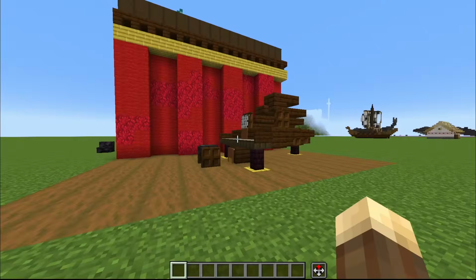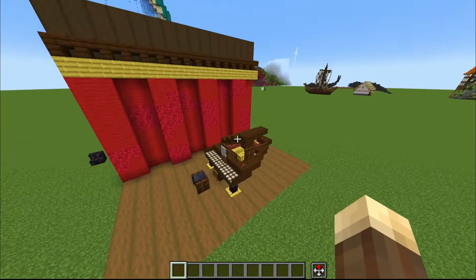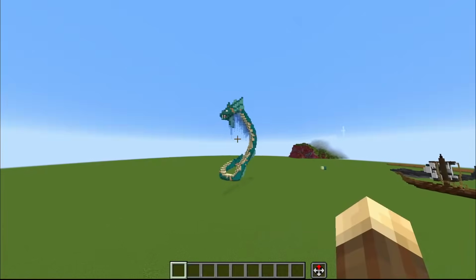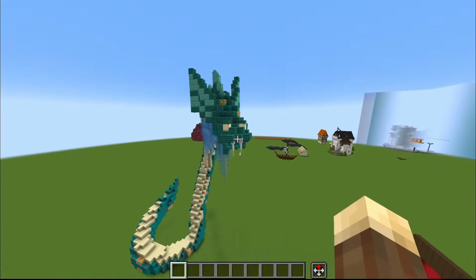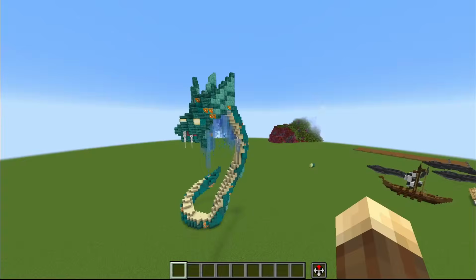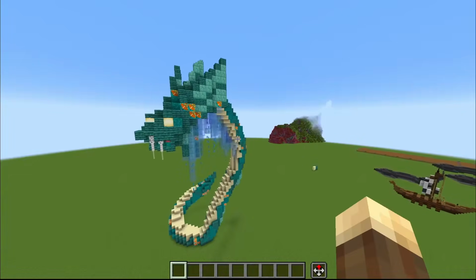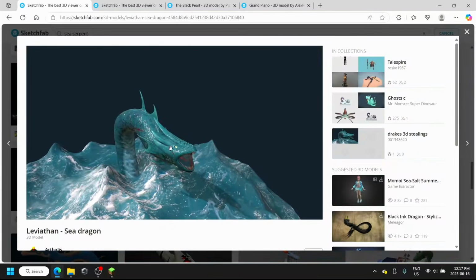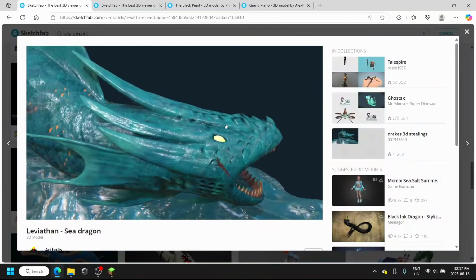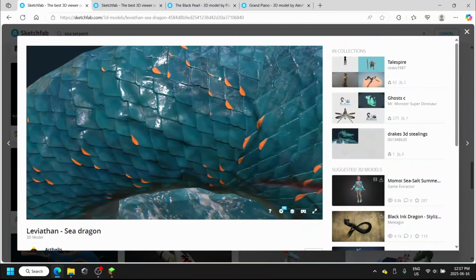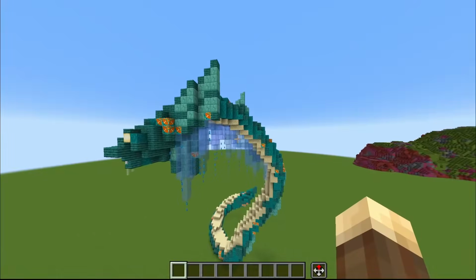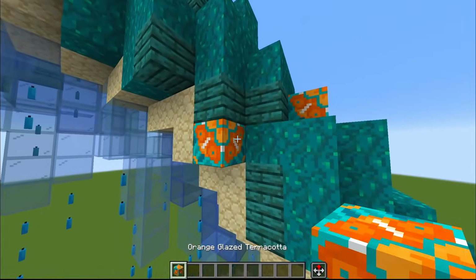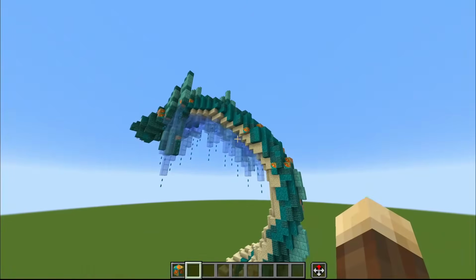And of course, like I said, I've used this for really big, really complicated structures, like making an entire pirate ship or an entire cathedral. I've also really enjoyed using this for organics, so I talked a little bit about this guy, but I'm going to give him a more proper look over. This was inspired by one of the 3D models that I already showed off and that I thought looked really cool. So that is this guy over here, and you can even see I tried to replicate the yellow eyes using one of those frog lights. And this guy has a bunch of little tiny orange scales. So if we pop back over to here, you can see that's why I'm trying to use a couple of these orange glazed terracotta bits throughout the structure.